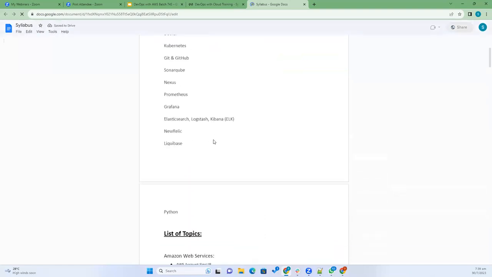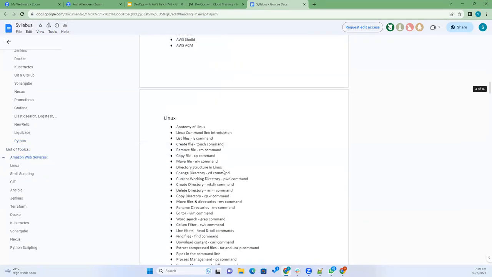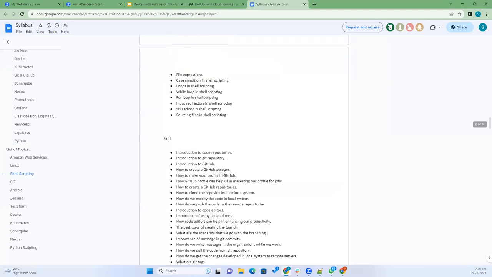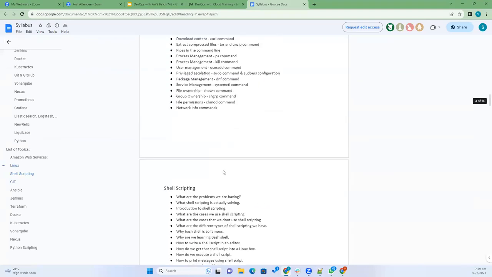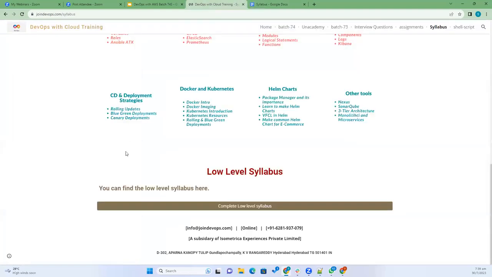So these are the tools and the list of topics. We are going to discuss Python as well. Okay, so this is the detailed low-level syllabus you can go through. So these are the popular tools and technologies nowadays.